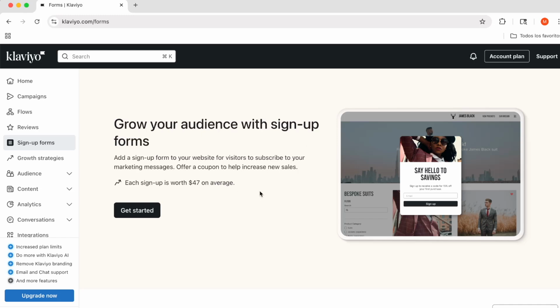And so this will allow you to collect those emails, those phone numbers from your visitors to your website. And it's just similar to like a sign-up sheet. If someone wanted to participate in a raffle, it's exactly the same thing. It's just a digital version of that on your website.